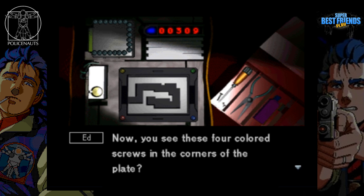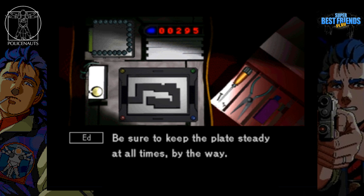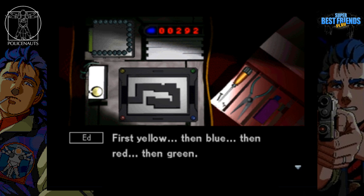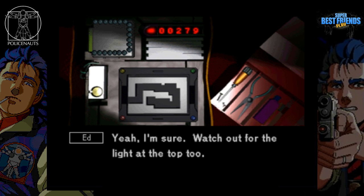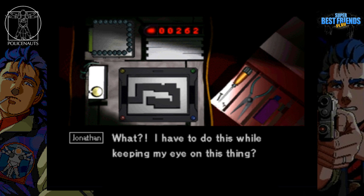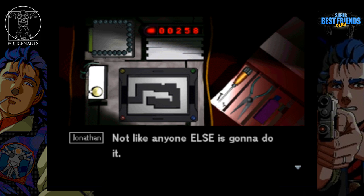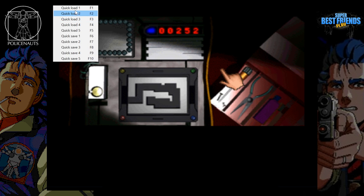Four-colored screws - of course. Is there a special order? Wonderful. Which comes first? Play it steady at all times. What's the order? Y-B-R-G. Yellow, blue, red, and green. Got it. Take a screw out when the light's red, the bomb will detonate. Oh jeez. Save the game. Oh my God. Screwdriver. Got it - red. Y-B-R-G. Holy fuck. Am I supposed to let go? The screw can't come out when it's red. Yeah, I caught that - but when it was blue when I pulled it out, I didn't move it away. So I guess I have to move it away right away. When it's red, you gotta stop screwing.